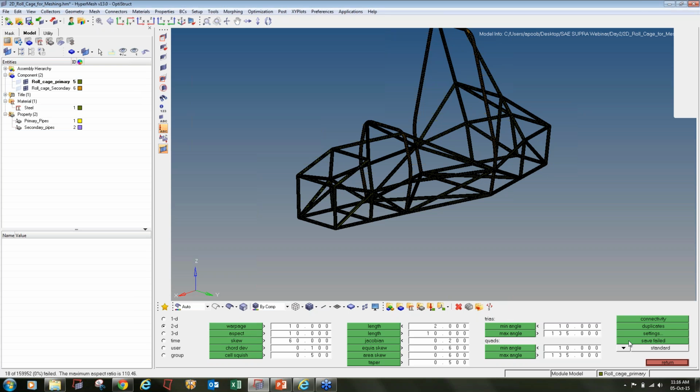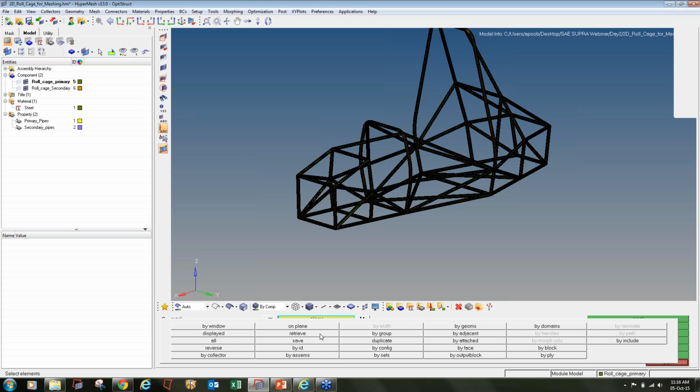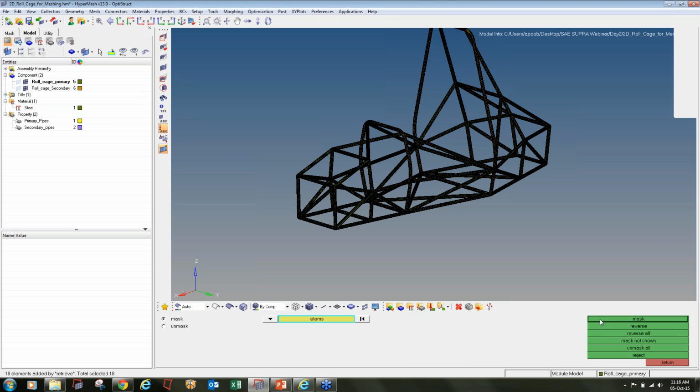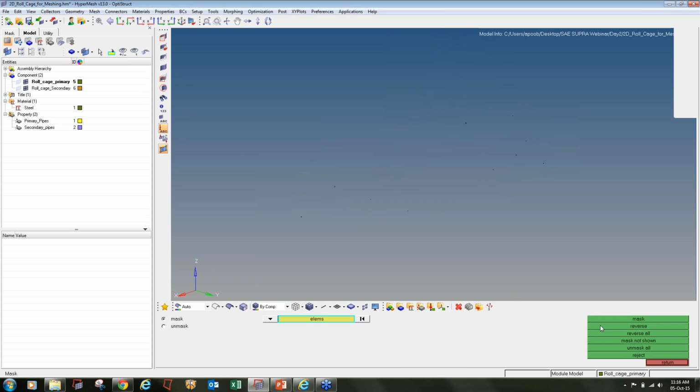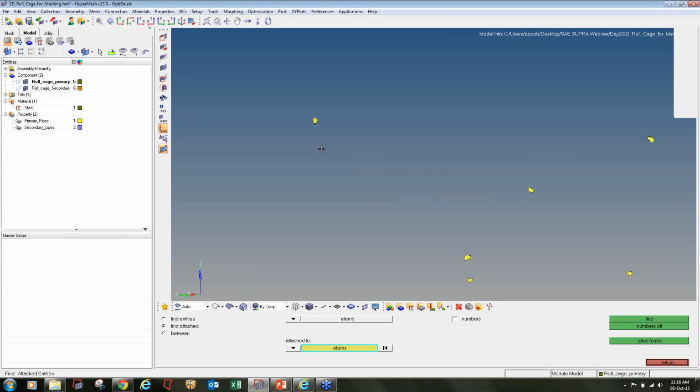So I will again click on save failed, mask, elements, retrieve, mask and reverse. Press Shift F2 from the keyboard and select those elements which are failing. You can see here these elements are failing in aspect ratio. Again, there are many ways to solve these, but the easiest way is to press Shift F5, go to find attached, and find the attached elements of these elements.